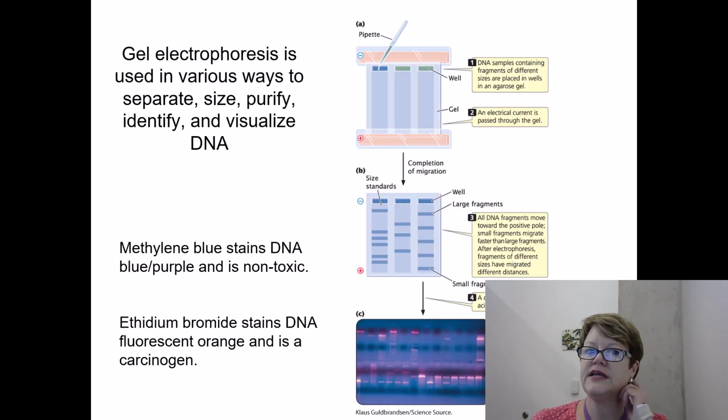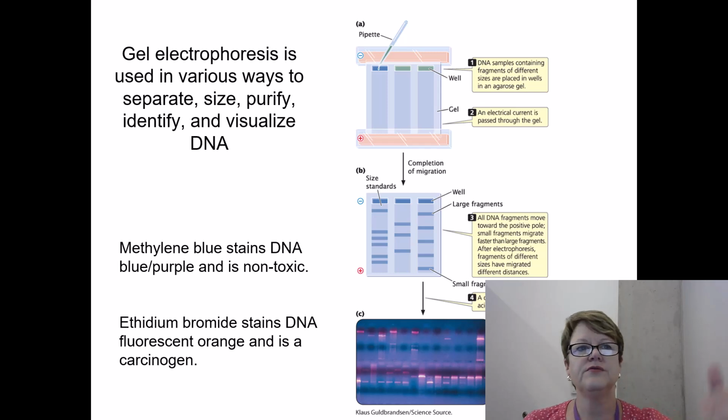Around the same time, in the 1960s, they developed gel electrophoresis, a technique for being able to separate the pieces of DNA that were being cut in a test tube. So you would take, let's say, a whole bacterial chromosome, purify it from the bacteria, and then mix it in a test tube with one of these enzymes, and it would cut it, or it could be human DNA, cut it with an enzyme. And then what you could do would be to load it into a well for an electrophoresis gel, like an agarose gel. There's different types of gels, different materials, but agarose is one that you're familiar with.